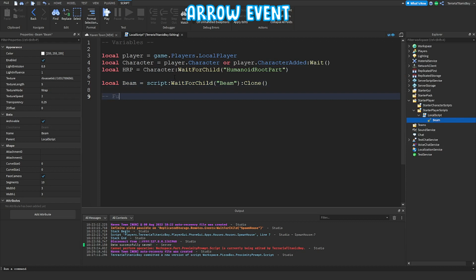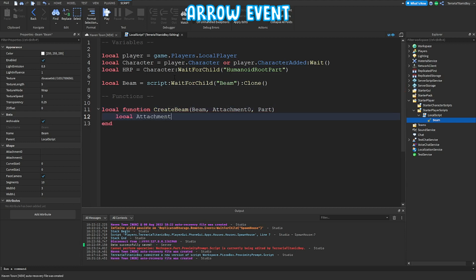Then functions, and then local function createBeam(part). Local attachment0, and then local attachment1 equals part:FindFirstChild("DeliveryAttachment").